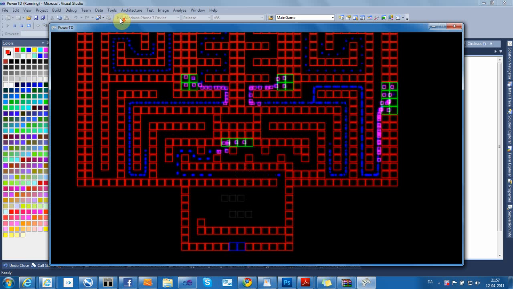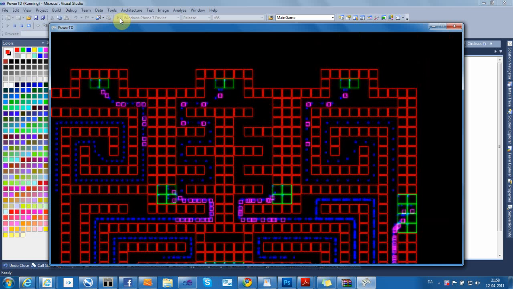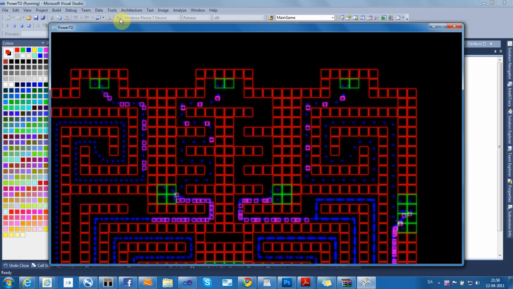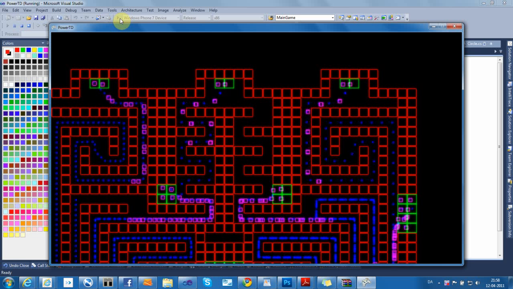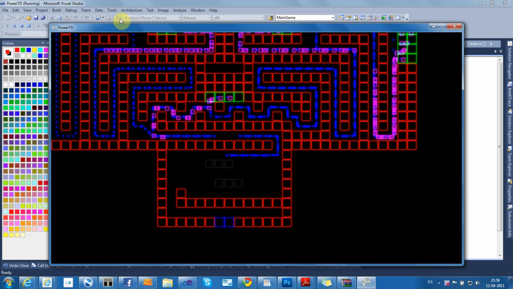I can zoom if I want to get a closer look, but what's really happening is that the green areas, the green fields, are spawn areas. These areas spawn units really quickly, and they spawn several types of units, and the red areas are walls. The units can't go through walls, and they have to find the shortest path to the destination areas, which are marked by blue in the bottom.